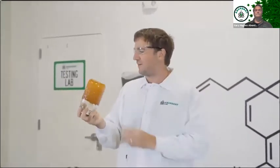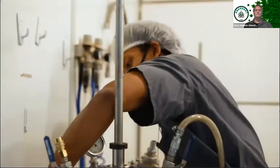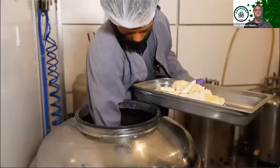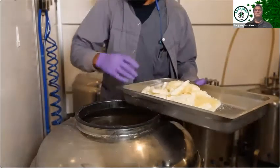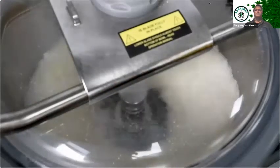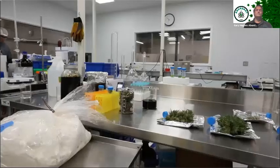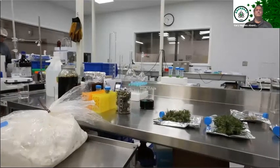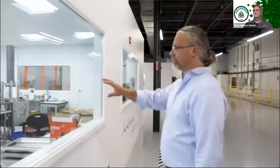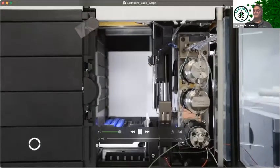To provide the highest quality isolate CBD, we have developed our own reaction system for crystallizing the CBD into a beautiful white powder. We process all of our isolate through the system twice to guarantee the purest form possible. Once completed, we use food-grade grinders and ovens to make sure it meets all industry standards. In many cases, our clients and/or international governmental policies require we separate the THC or other molecules from the oil.